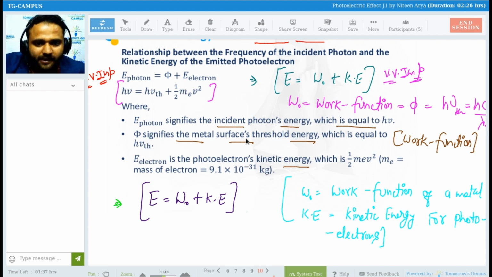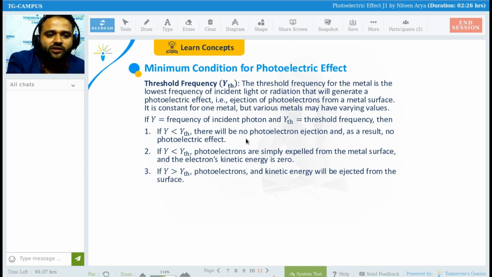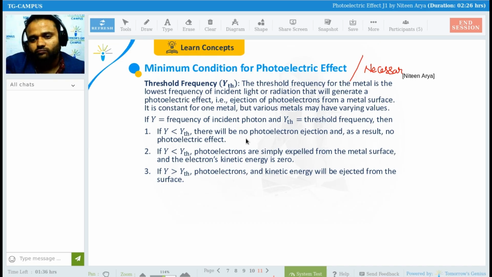Okay. So the minimum condition for photoelectric effect, we are going to talk in the next pages. And then what is this work function? Already there is work function or threshold energy, and then minimum condition, then equation for this. So much theory in this class. Okay. So moving ahead, this is your minimum condition for photoelectric effect. That is the necessity condition. You can write it also: minimum or necessary conditions.